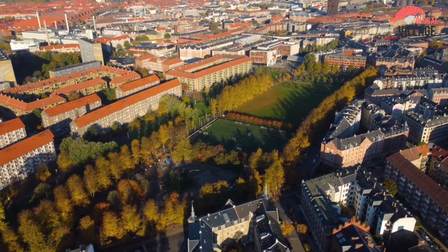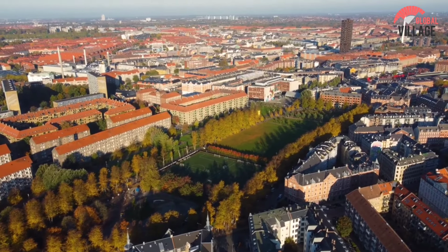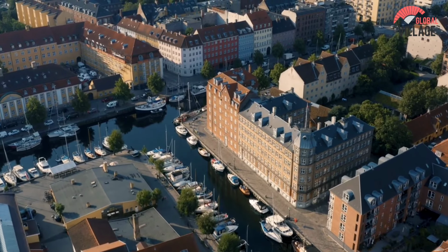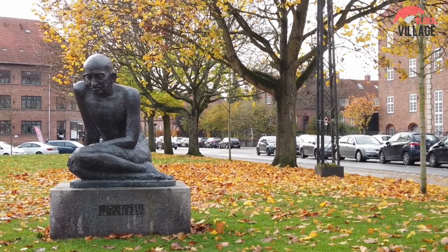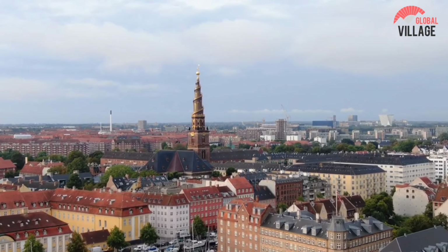Denmark's capital, Copenhagen, is by far the largest city in the country. Here, you'll find a multitude of tourist attractions to please even the pickiest of travelers. For instance, the Parliament at Christiansborg, familiar to many through the Danish smash hit TV series Borgen, and the residence of the royal family at Amalienborg are unmissable.